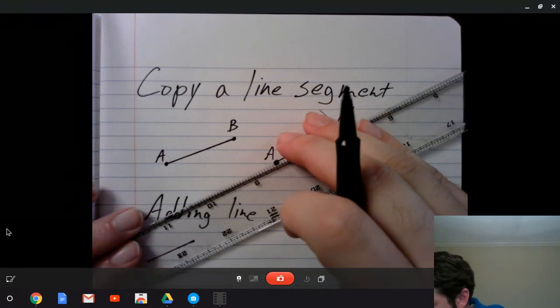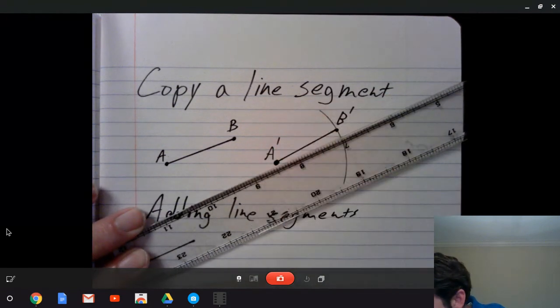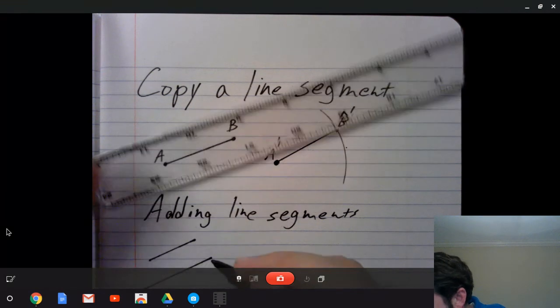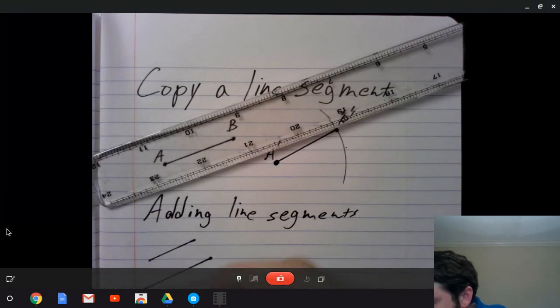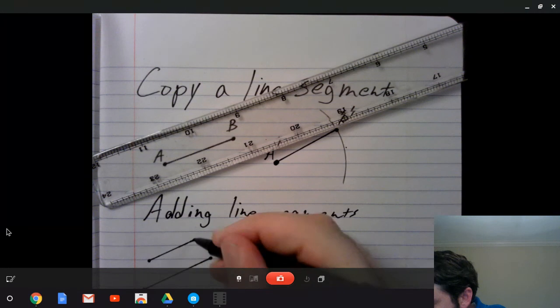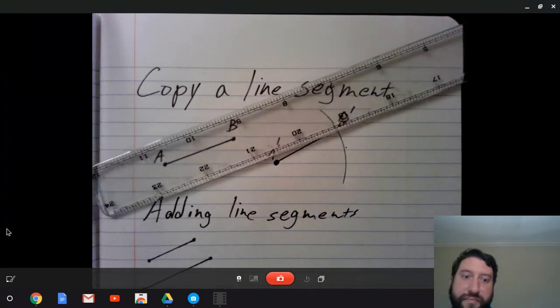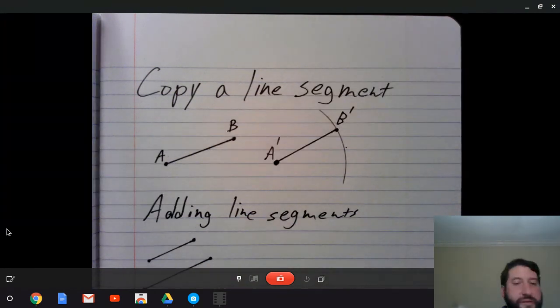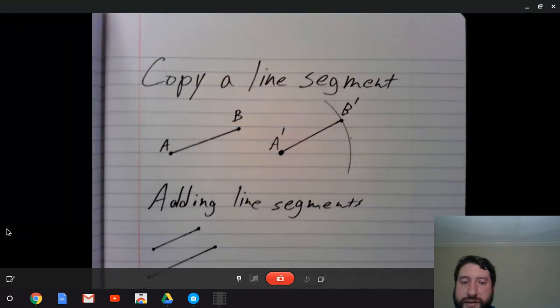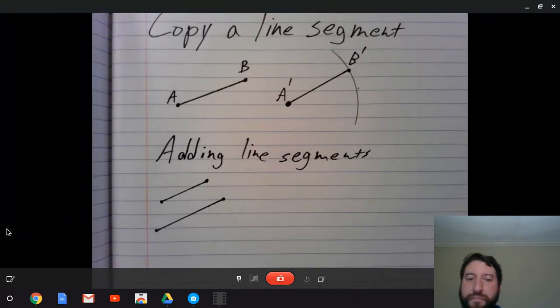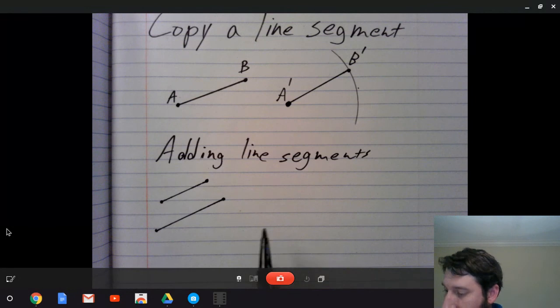And I could have, let's do 1.5 inches. All right, so these are my 2 line segments. I'm going to put my endpoints. All right, so now we have 2 line segments, and I want to add them together. I want to create one line segment that is the sum of these 2.